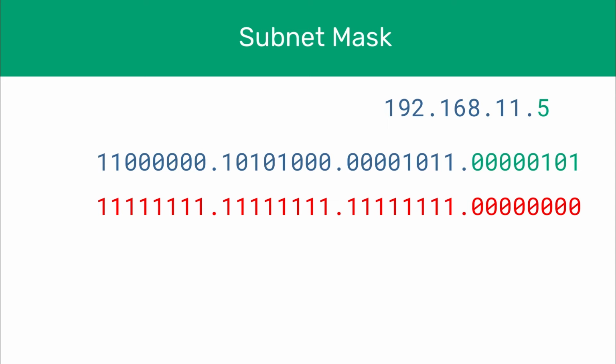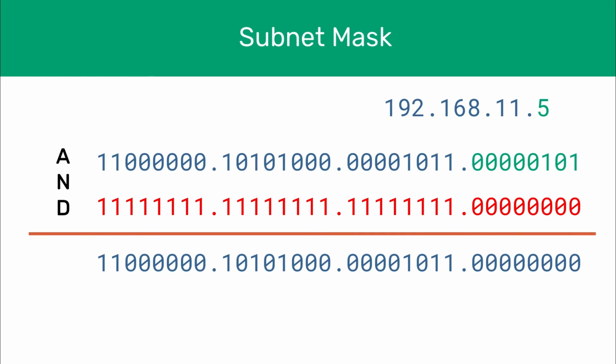The operation that does this is bitwise AND. If you haven't done this before, you basically just multiply each number by the one below it and write the result. So starting from the far left, 1 times 1 is 1, 0 times 1 is 0, etc. The result is you just get the network ID. Remember that I said you sometimes write in the ones to signal where the host ID would be.